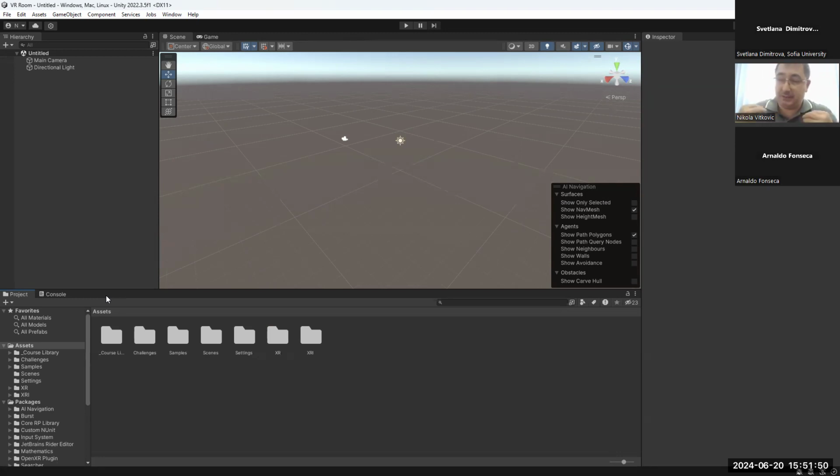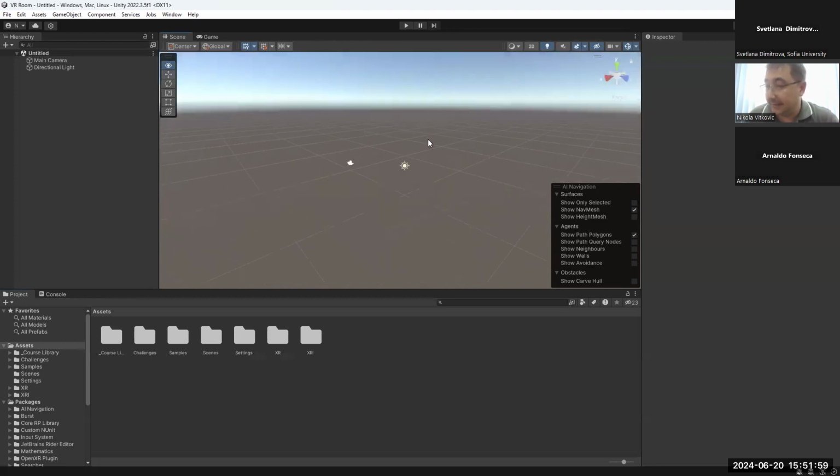What is the thing for VR? Firstly, you need to create something in 3D. That's the first thing if you are going to use VR. So you can move forward, backward, left, right, up, down, as you wish. But you also need to understand that when you are creating a VR world, you are creating for the devices that are out there.